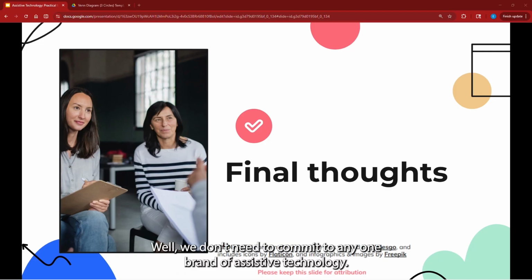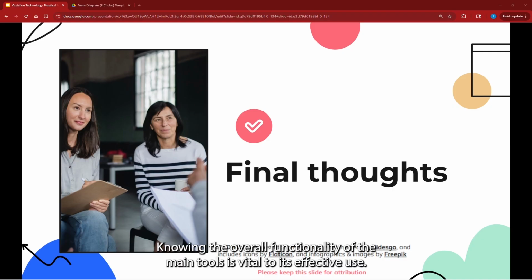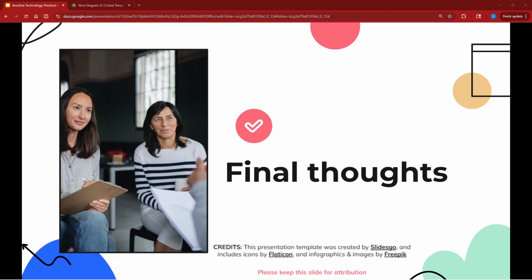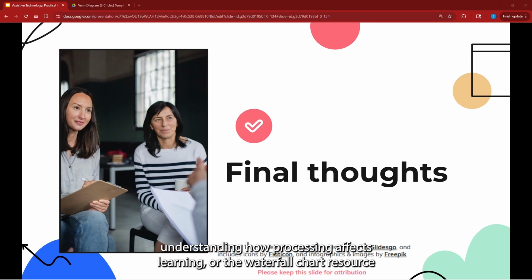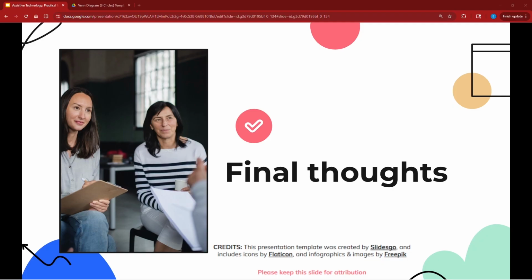While we don't need to commit to any one brand of assistive technology, knowing the overall functionality of the main tools is vital to its effective use. Referring to resources like the York Region District School Board's Understanding How Processing Affects Learning, or the waterfall chart resource, we can make clear connections between student skills or areas of need and interventions for support.